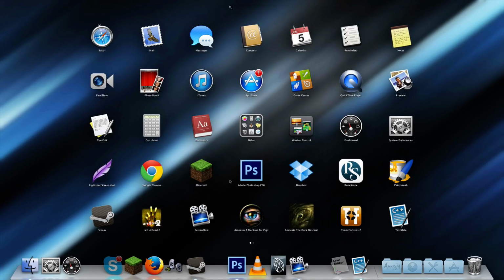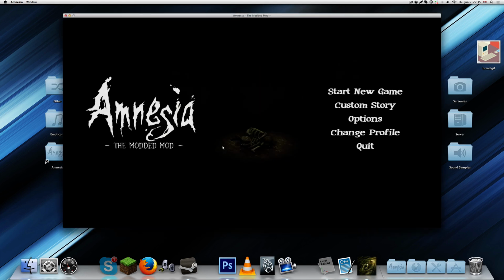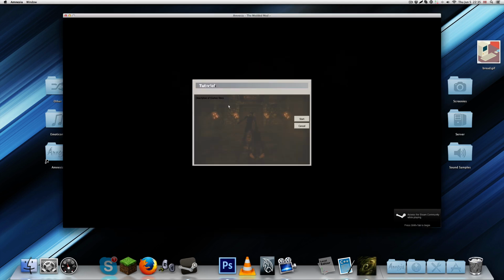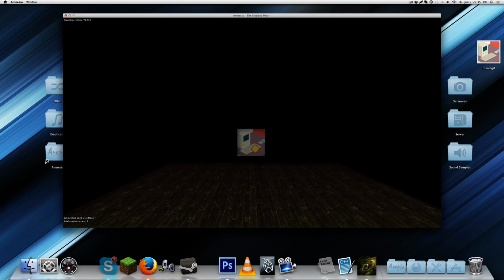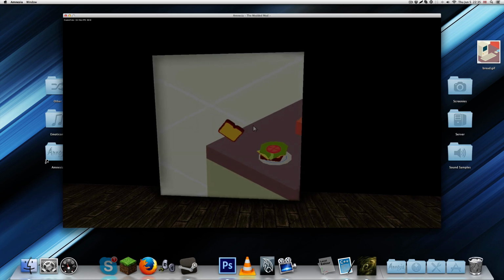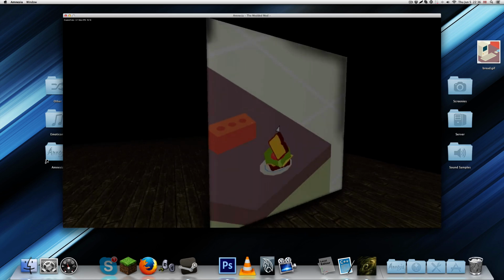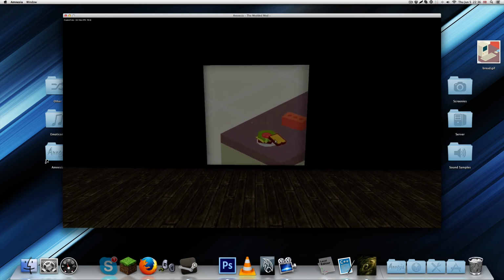Alright, so now let's see if it's working right away. So let's load up that custom story. It's the same one as before, but it's a different level this time. And it should play the animation right away. And here you have it. Here's the animation, and it's playing at 20 FPS. It's located right here. It's actually double-sided because it's a billboard. And you can do whatever you want with this.